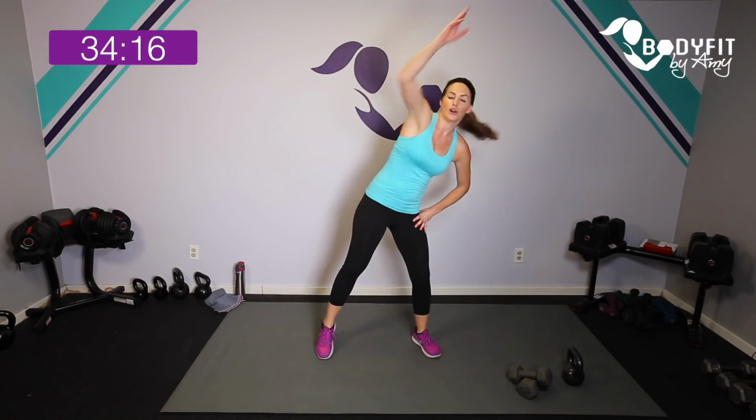So here's how it works. Your first 4 rounds of those 8 rounds, there we go, reach it over your head, are going to be with one set of equipment. So the kettlebell we'll start with, and then your second 4 rounds are going to be with your dumbbell. So you'll do everything with the kettlebell first in that round, switch to the dumbbells, then we get a little breather. Let's bring them up at the back. Your moves will be the same. We'll have 2 moves that we're alternating between, but then we'll be switching up the equipment halfway through. Does that make sense? Don't worry if it doesn't. I'm gonna talk you through it. And remember, it's only 20 seconds at a time.